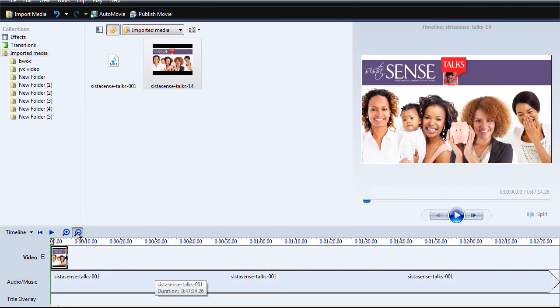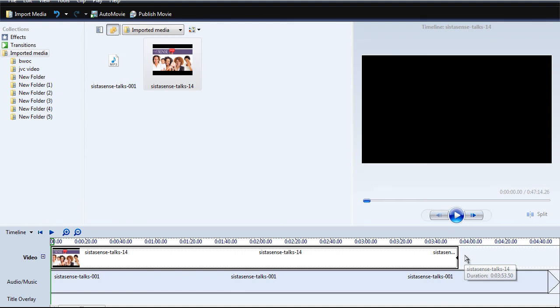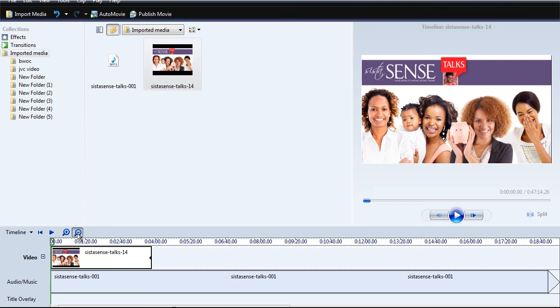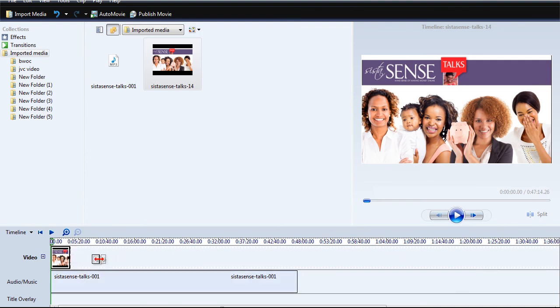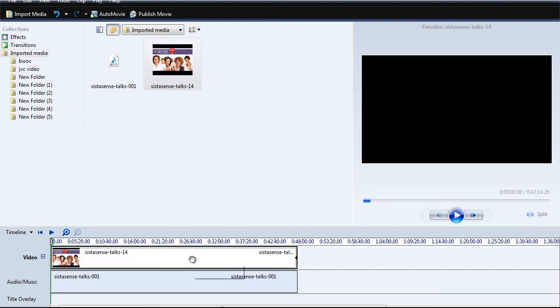So I'm going to just zoom out a little bit here and then stretch the graphic out so that it spans the length of the audio. I'm only going to have one graphic in the whole thing. And I think this audio is about an hour long, so just going to drag it to the ending there.